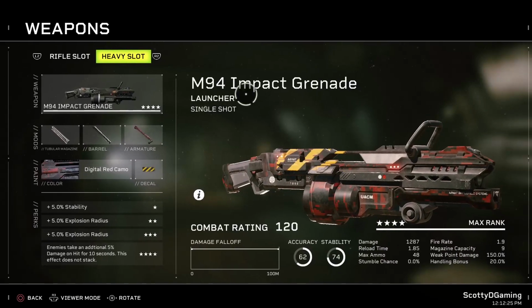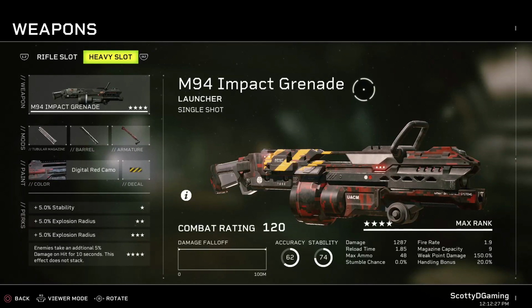The one you want is the M94 impact grenade, and that's because it's far easier to use. Where it hits, it detonates, so you can fire it at the floor, fire it in the centre of a group of enemies, you know the radius is going to kill everyone, or you can fire it directly at an enemy's weak spot to deal weak spot damage. Because if you do manage to hit an enemy in its weak spot, you get an extra 50% damage, because the weak point damage of this weapon is 150%. It's quite easy to do if you're up close and personal.